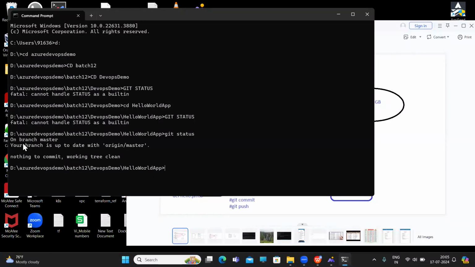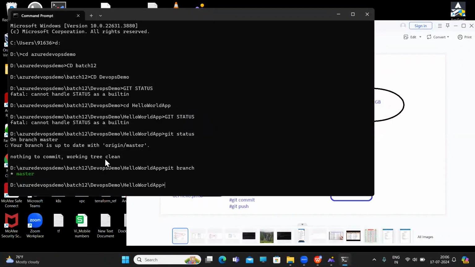So on launcher master, whatever it is, nothing is there to commit. Everything is clean, whatever is there in the remote. Which branch? We can check like this, git branch, master and all. Okay.